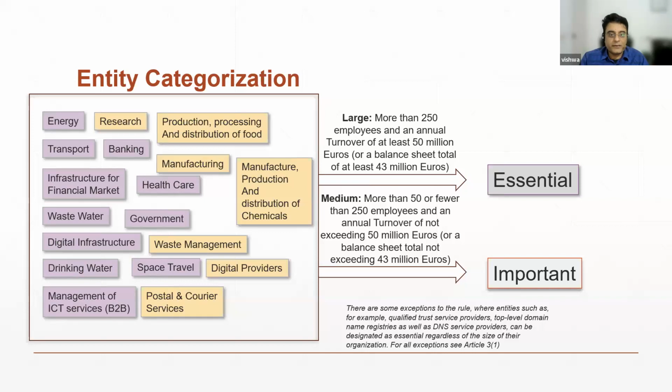And at the end of it, what we need to remember is if it's essential or important, the NIS2 directive has different kinds of imperatives for those. And majorly those, if breached, are related to the penalty and fine. So for essential, if I'm not mistaken, it's about 10 million or 2%, and for important, it's about 1.4 million, and I think 7%. So we could check that. Essentially, there is a fine depending on how much they can pay. Exactly, and that's directly correlated to what they have got in terms of balance sheets as well.